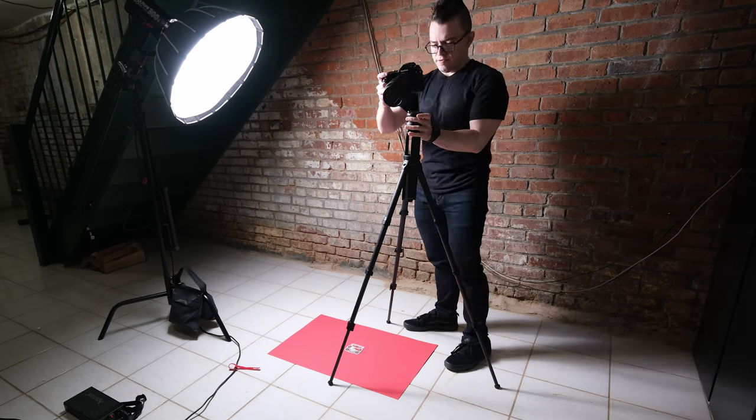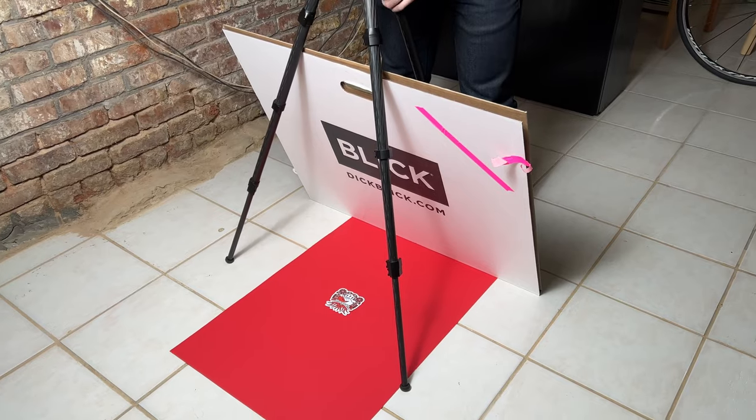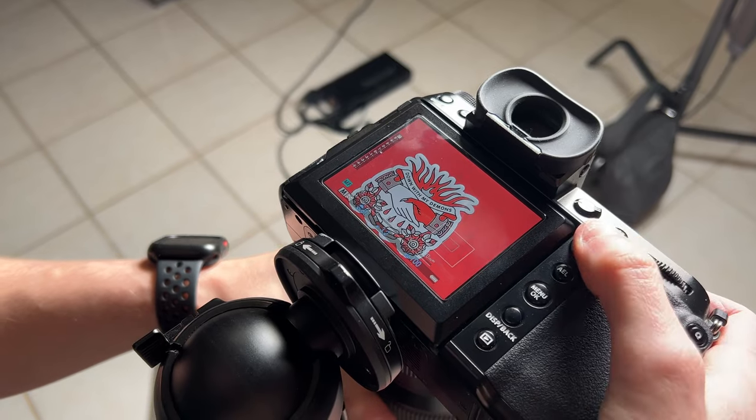Glossy stickers are more challenging to photograph than matte stickers, because glossy or shiny products tend to end up with a bit of a glare, which can obscure parts of the product. I avoid this by repositioning the light if needed, and sometimes we use a bounce board to further manipulate the light — you can basically use any kind of large white surface as a bounce. If you don't have a high quality light, I recommend using natural light. An overcast day is the best case scenario because the clouds work just like that diffusion sheet. Or you could shoot inside next to a window during the day. You will have less control over the light and shadows, but you should still be able to get a fairly decent photo.